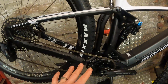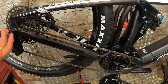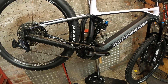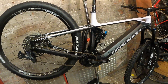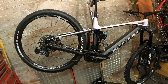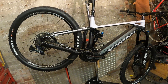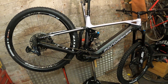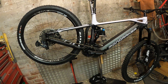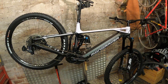Going back to the numbers: 455mm chainstay — medium length, not bad for an e-bike — and a 1265mm wheelbase on the large. Weight with the alloy frame is 24.9kg. That's slightly lighter than a Whyte I reviewed recently, by about 400 grams. There are lighter Bosch-motored bikes available, and if weight is a real concern there's also the Crafty carbon range.